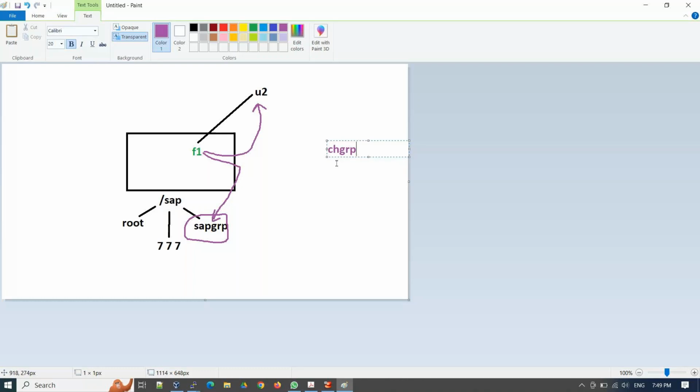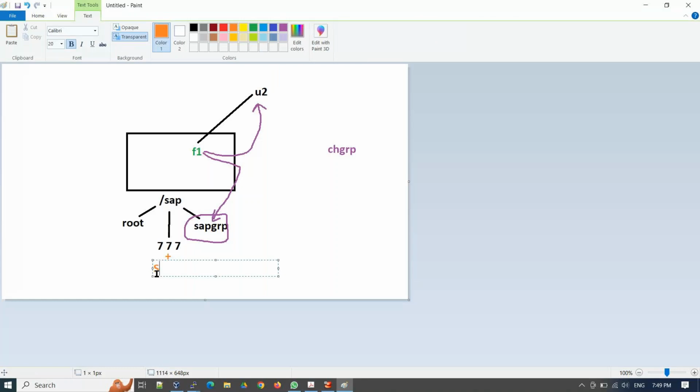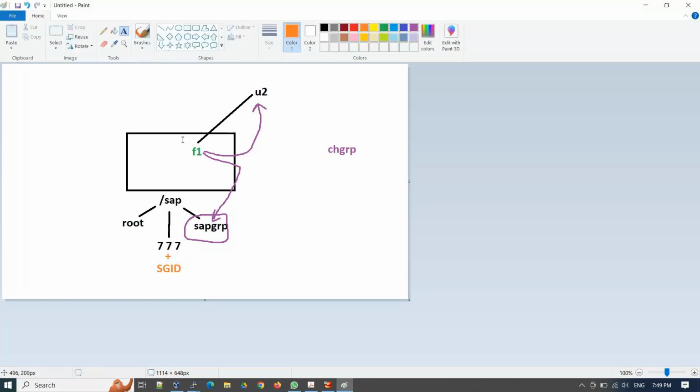So what we do is apply a special permission, SGID, on the directory. When you give SGID on a directory, when people create data, their data's group ownership will be automatically given to the directory's group, not their personal group. Now guys, this might be an important requirement for an application, so we need to give this solution.